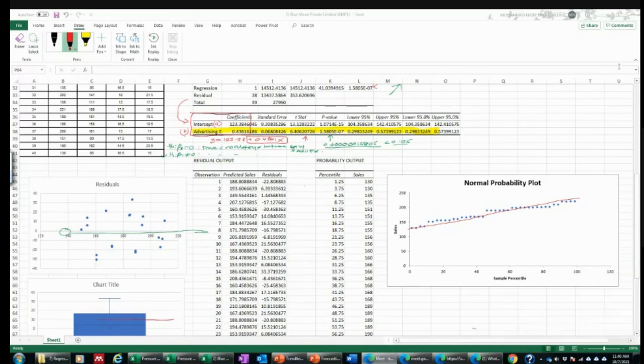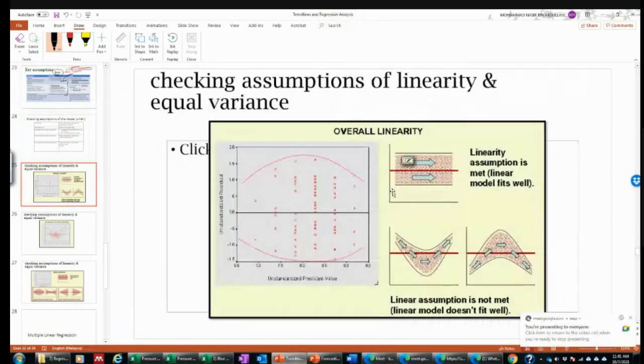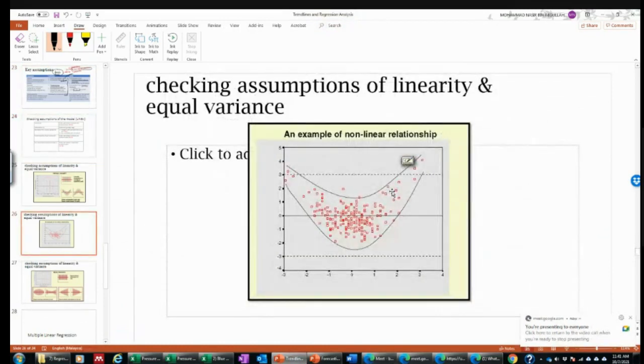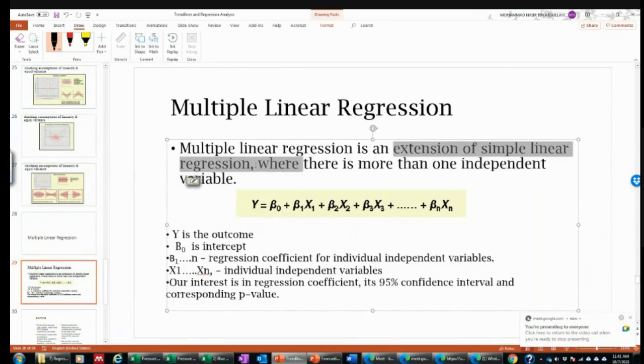Alright, so now let's look into multiple linear regression. Just now we already looked into simple linear regression. Multiple linear regression is an extension of simple linear regression where more than one independent variable is included in the model.